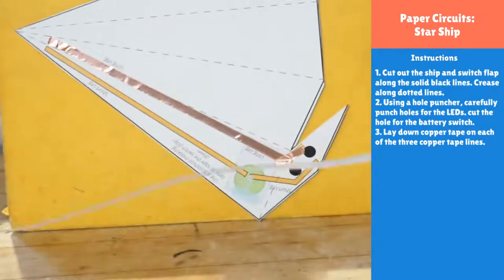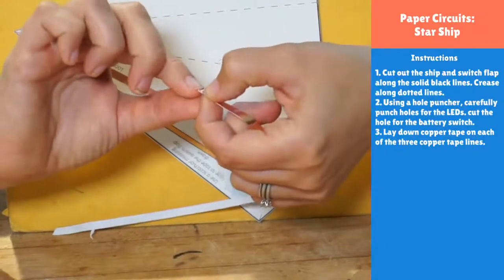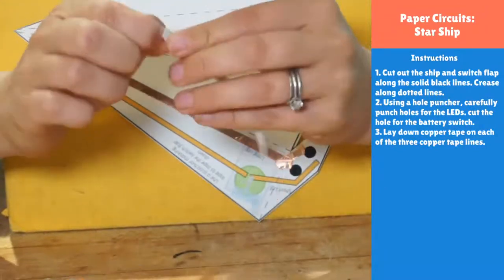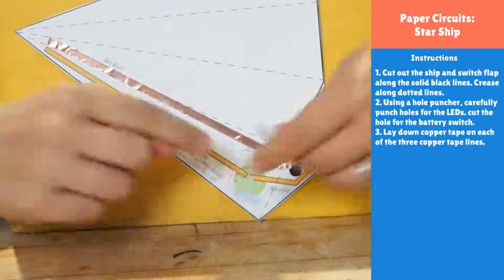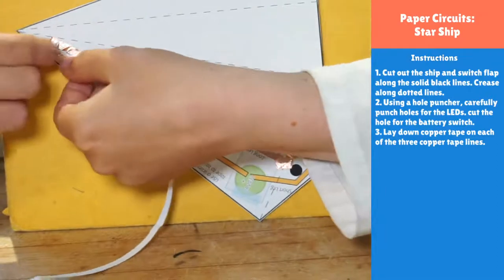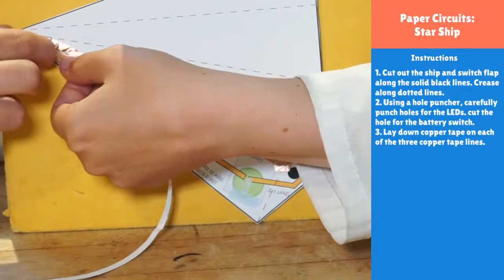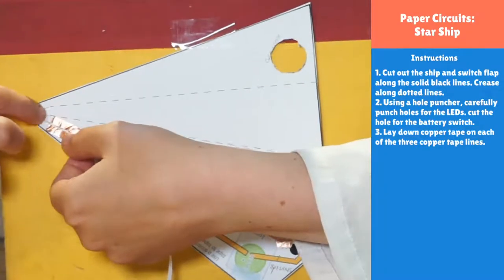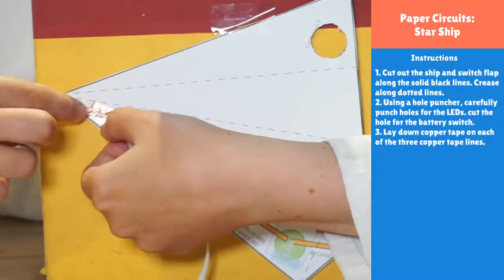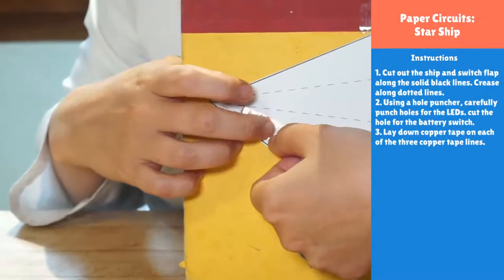Sometimes a tricky part of doing it in one piece is right when you're almost finished, your copper tape might rip. I need to do the whole thing over. And since both of them are touching the bottom of the battery, they don't actually need to be connected. When I put this down up here, I do want to make sure that these two don't touch each other. That's really important that I have a gap between those two little pieces. All right, so I'm going to put my little gap right there. I want to make sure that that gap is there.